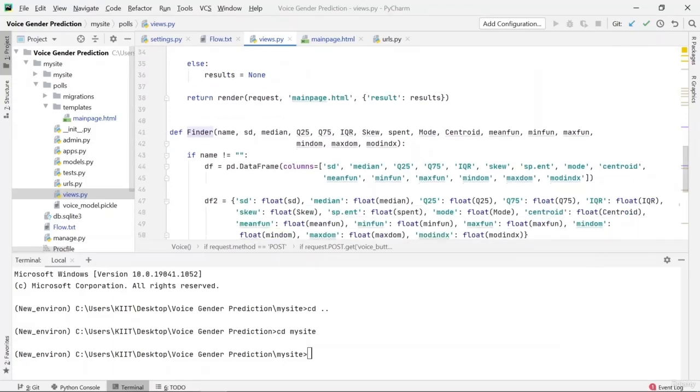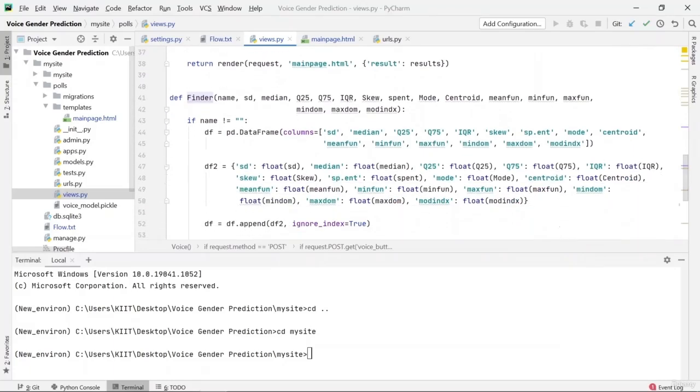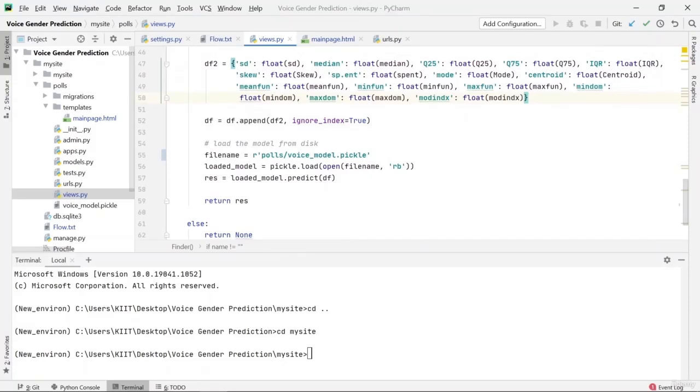If we go to the finder function, you can see that it is taking all of these variables or parameters and then creating a data frame out of them. You can see that an empty data frame was created, then it was filled with the values. Now I'm using this data frame as my data to be input into the predict function of my model so that I'm able to predict the label class, if it is male or female.